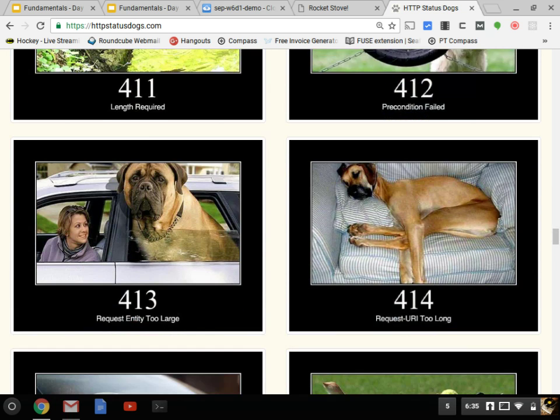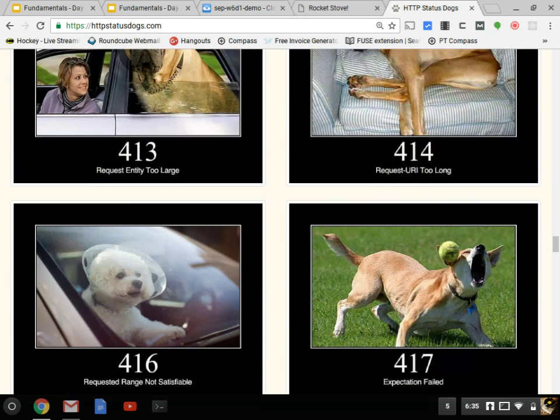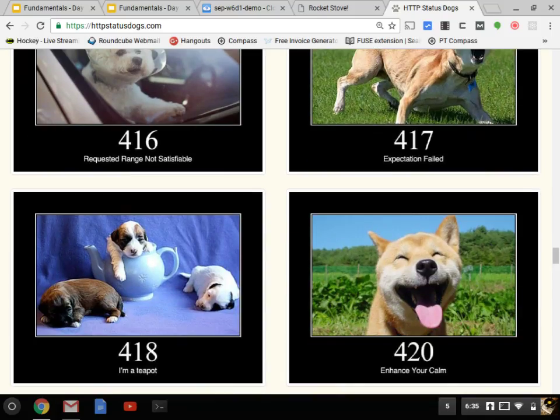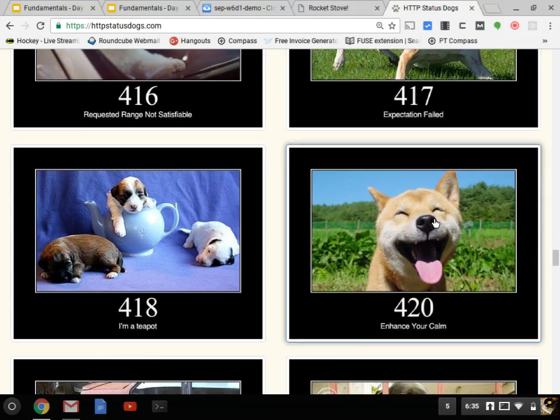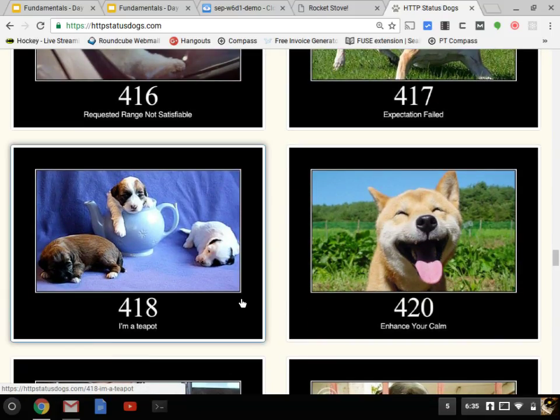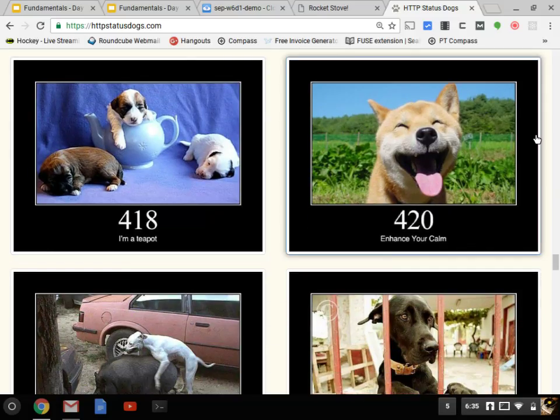So one of these is really funny. Oh yeah, not that one. Enhance your calm. I like this one. I think this "I am a teapot" was an April Fool's joke at some point. I think Twitter uses it for some reason. I can't remember offhand, but it pops up. So obviously, when you're talking about computer science in general, everything's a joke, right? Someone just tries to think of something funny to make their friends laugh. So enhance your calm. This is definitely a Twitter one. You've been posting too much stuff.